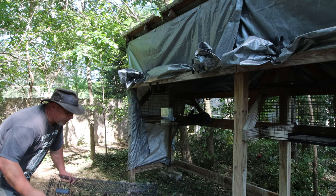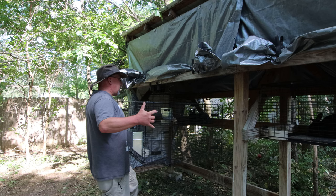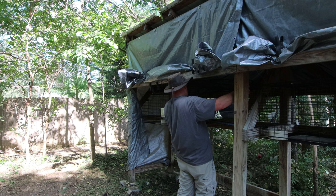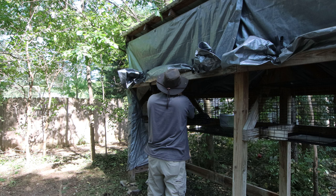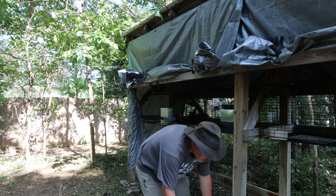Whole lid's falling apart. I just gotta fix that real quick. It's the first time that happened. The other two held up just fine. Now let's try that again. There we go. Wiring just a little bit. It's a little too short, I think. Oh, well, it doesn't matter. Get her some food in there. We'll get Mother back in there.